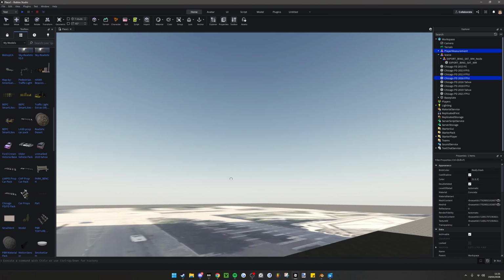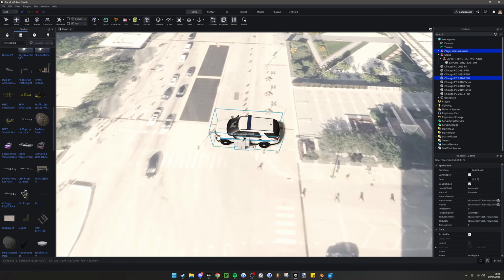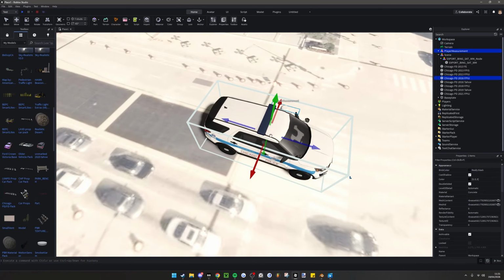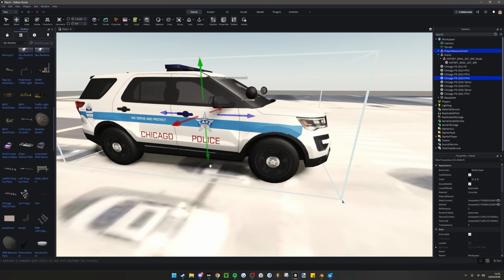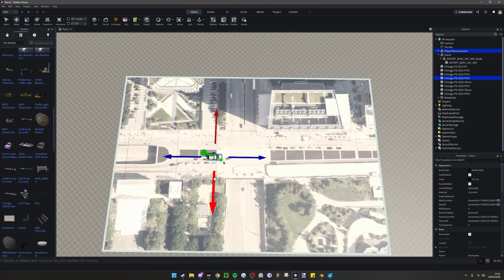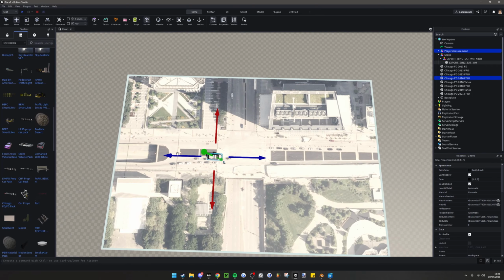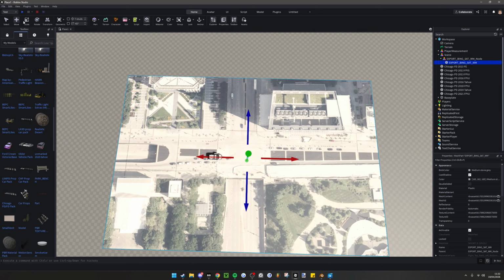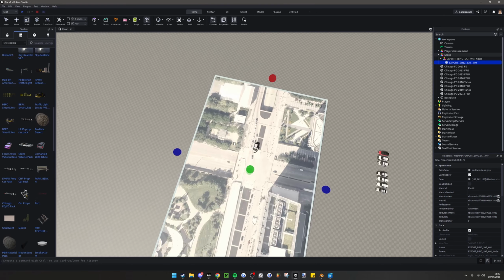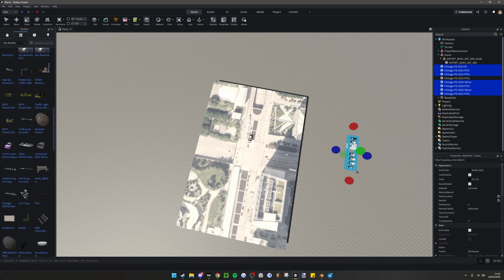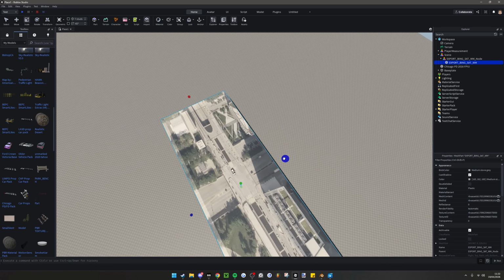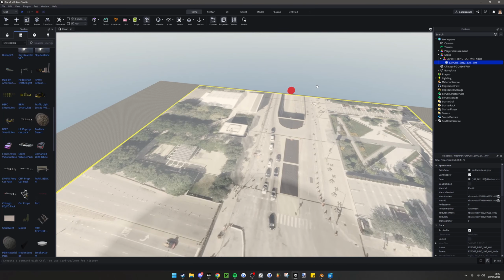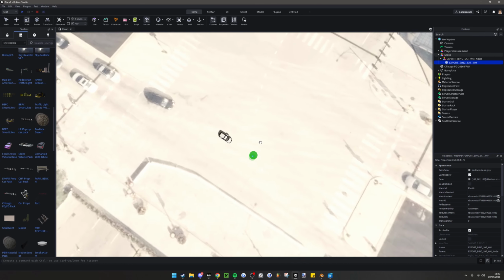You want to grab that, and then find any car here. And as you can see, this map is way too small. That car on the floor is way, way too small. So you want to hold Alt, click on this, go to scale, and then let me just move all this. You'd want to scale it right till it's about the right size.